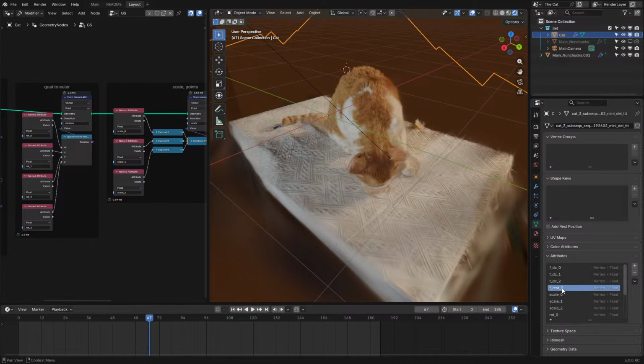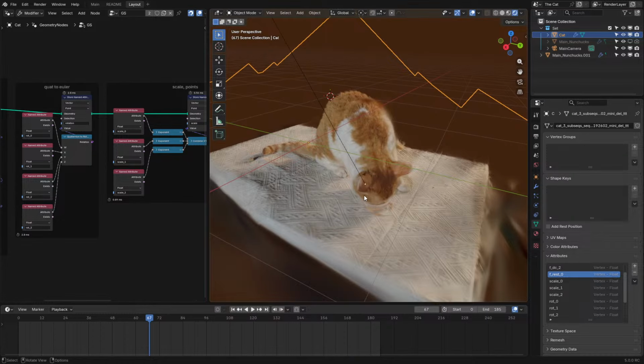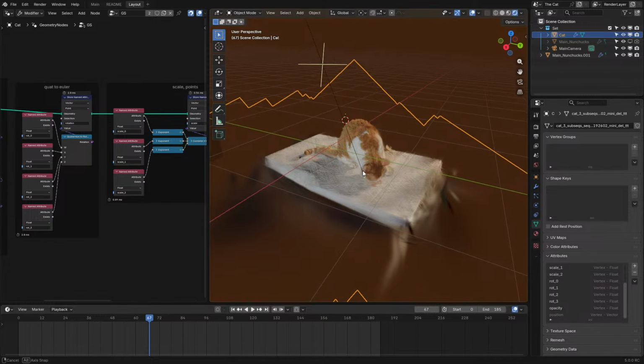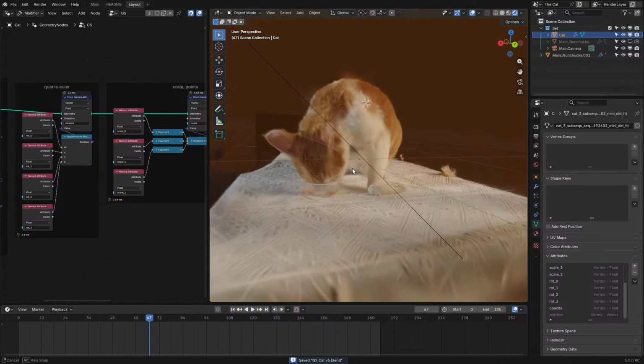I'm still not sure what the rest data does, if I'm being honest, because I just chucked out all of the motion data because I wanted the file to be under half a gigabyte. And then we have the scale data, the rotation quaternion data, the opacity, and then the compute alpha is actually calculated on the fly, so we don't need that one. I'm going to keep the rest, actually, I'll just investigate that later. So this is the bare essentials for this cat.